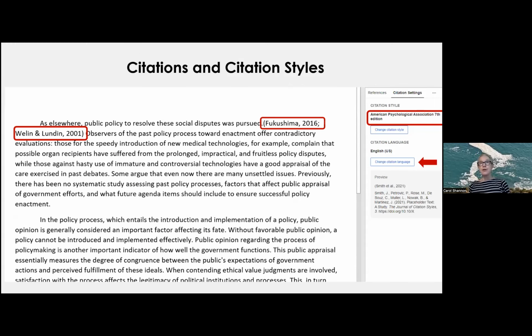Okay, so once you've added citations, you'll notice that this is in the APA style. You can change the style with the click of a button. So if I said, oh no, I forgot to change the style before I started writing, I could click the change citation style now, pick the citation style I want, and the styles would be immediately changed, no matter what kind of style it is. And it would be changed throughout the paper.